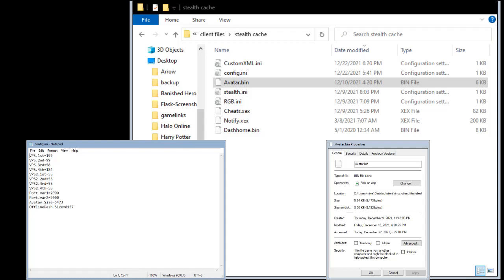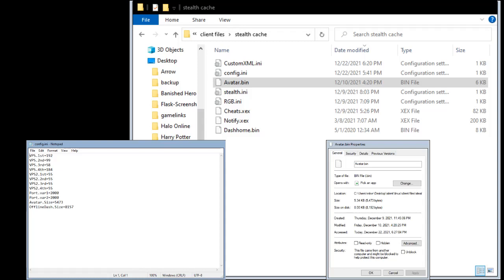You can put in any image in here you want technically, but just keep in mind that the byte size needs to be small enough to be able to fit on the 360. My recommendation is to keep the byte size similar to what I have the original images as. All right, and then you save it and copy it all over to Stealth Cache. Then when you restart it, it shows your image for you.